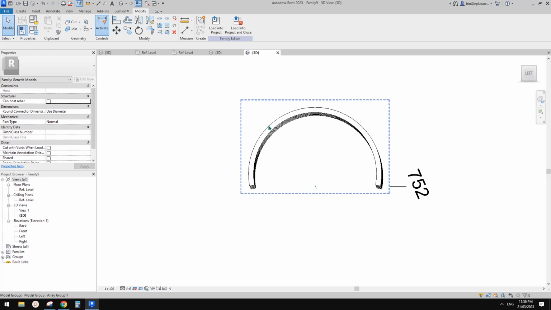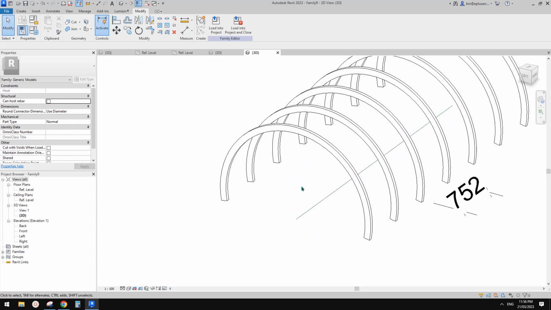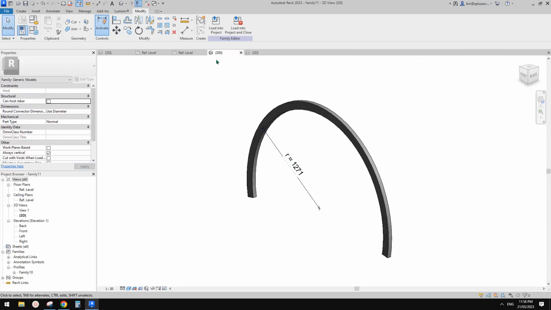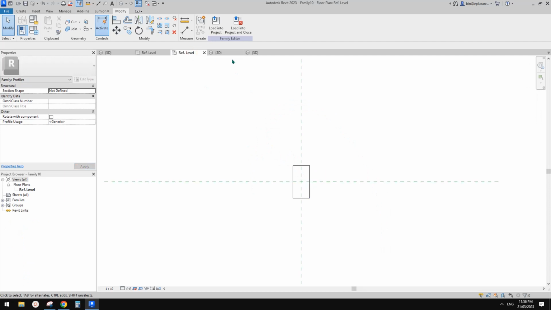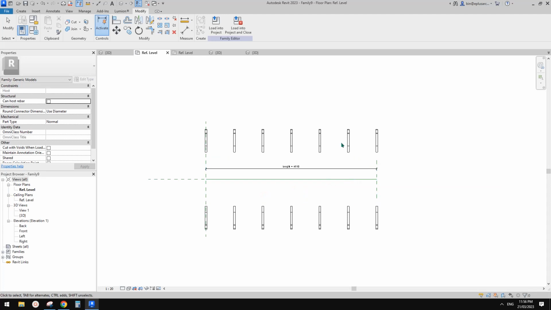So there will be one mullion here and one mullion here. So how can we do this? So okay, first let's have a look. We don't have that profile, so we need the same profile. We are going to use the same profile, so I'm going to load this one into that line-based family.